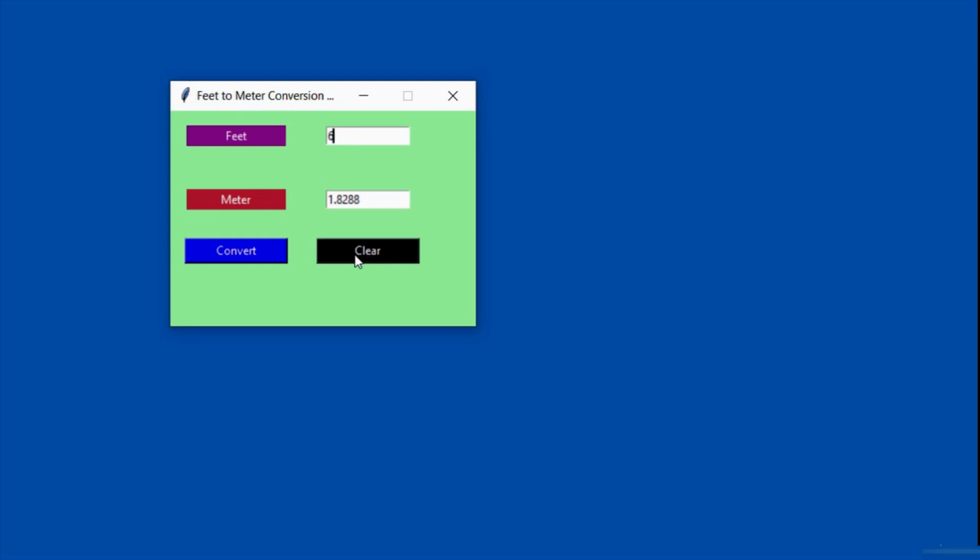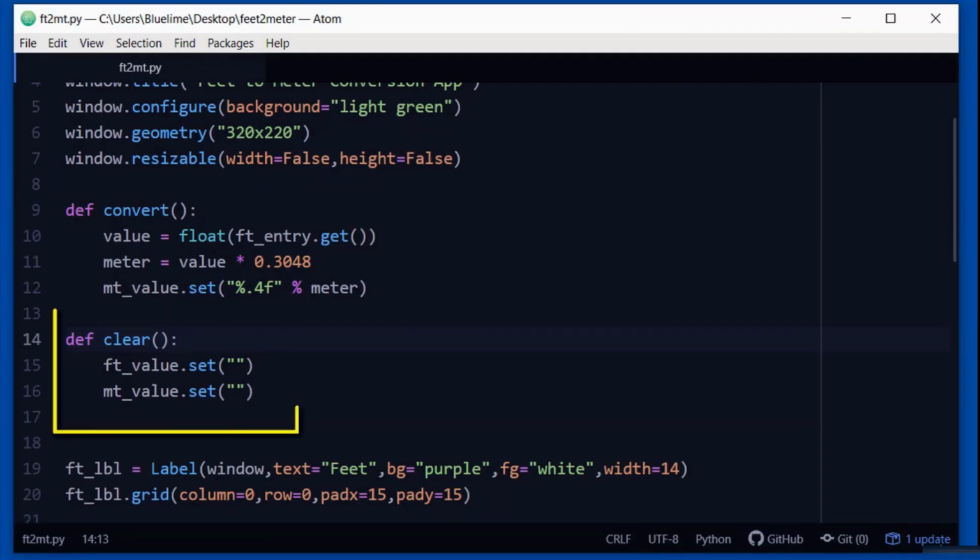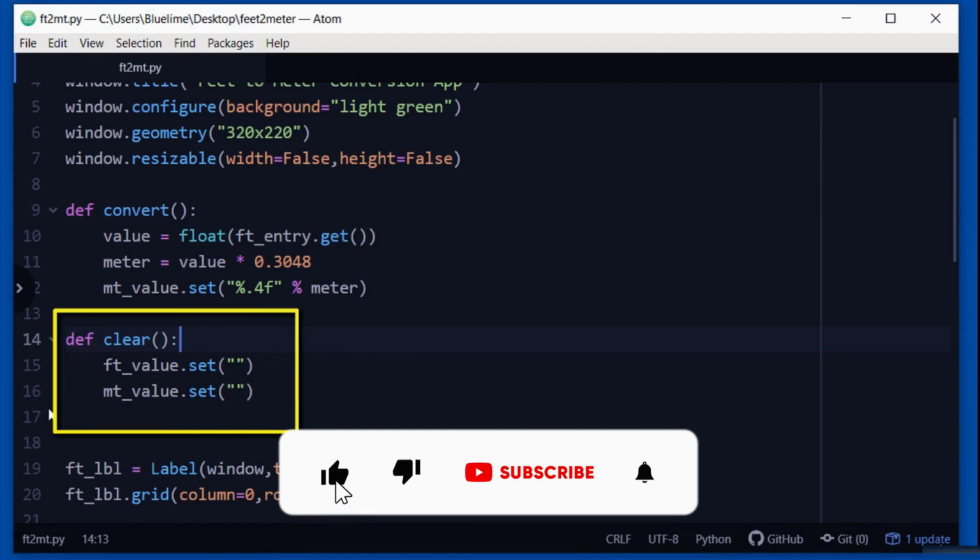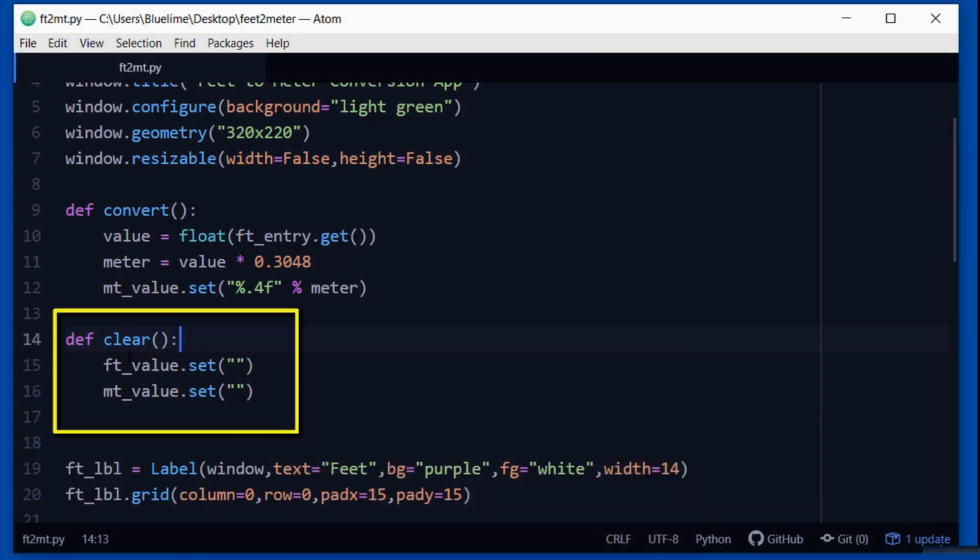If we click on clear, it clears what's inside the entry widget. So we're going to create that function now. To save some time, I've added the code to create the second function from line 14 to 16. To create a function, you type in def, space, give the function a name. I've called it clear. You add the parentheses and the colon.